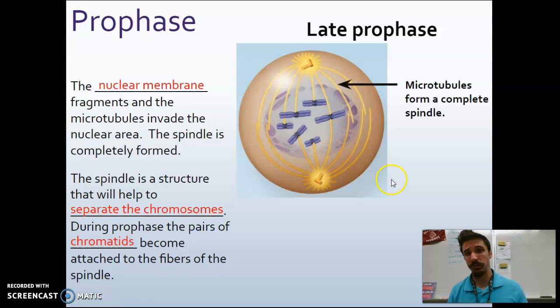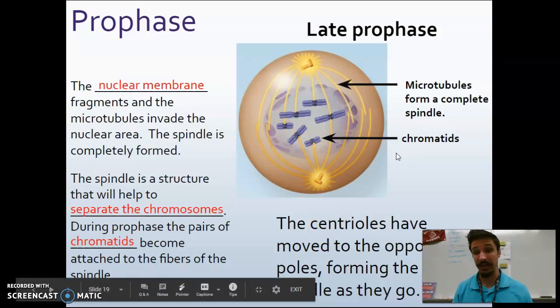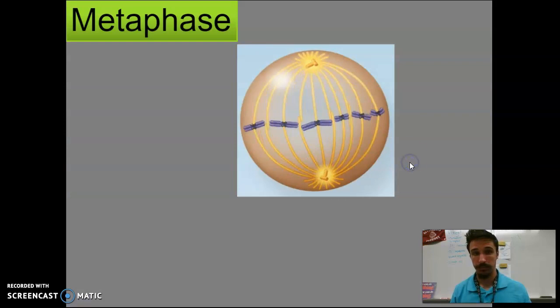Just know that it comes from the centrioles, and these spindle-like fibers are microtubules attached to individual chromatids to make sure the chromosomes go to the right place for cell division. We have our microtubules that form the spindle, and then we have our individual chromatids attached at the middle by a centromere to make a chromosome. And the centrioles are at opposite poles of the cell. So as the cell divides down the middle, these centrioles are going to get pulled apart from each other even further. That means whatever's attached to this centriole chromosome-wise is going to get pulled into this cell, and whatever's attached to this centriole chromosome-wise is going to get pulled into this cell. And this is how they help navigate chromosomes into the appropriate cells.